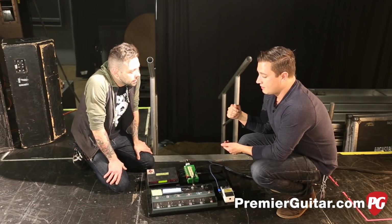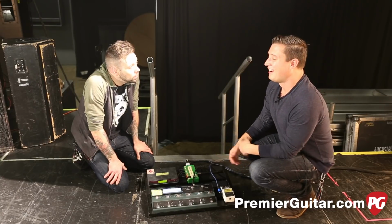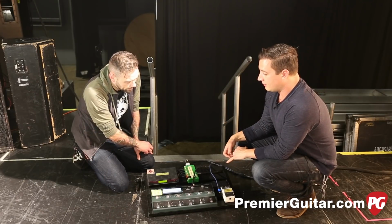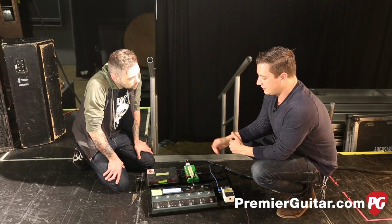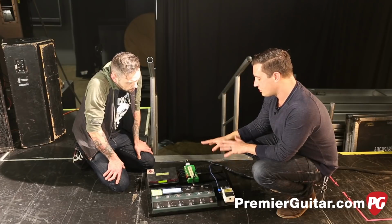We got sick of showing up at places and being like, here's your Mesa. I don't play Mesa. I don't want to play it. It's a totally different thing. Love your cabs, not a big fan of the heads. So we got sick of that, and the Kemper just solved everything, and we can talk more when we go back there. And now that they have this remote, it's just so much better.